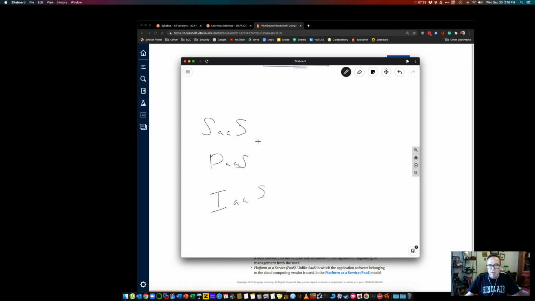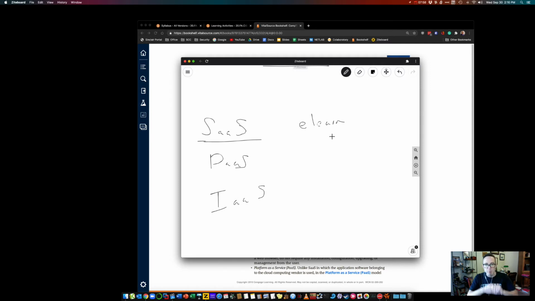So software as a service, you rent or pay for both the capacity and the management of software. A good example of that is probably what you're looking at through this here, which is eLearn. Our eLearn is provided through Amazon, I believe.